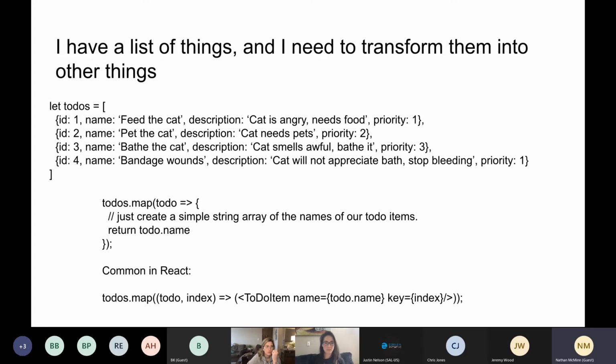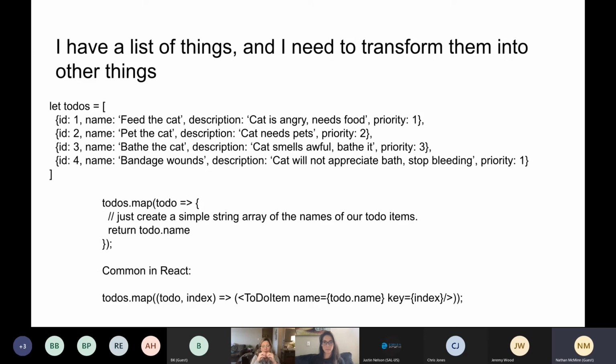Where you see this a lot in React is where you are rendering a list of components. So if you have a list of to-do items and you want to display them in a table, for example, the map function is a great way to accomplish that.